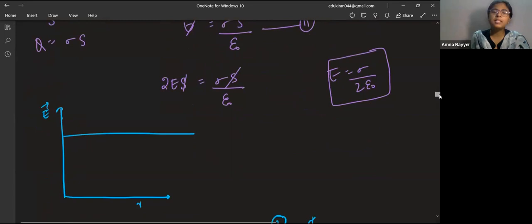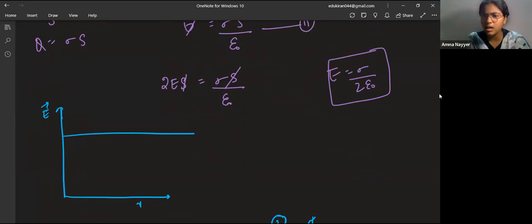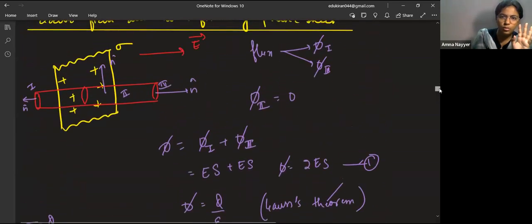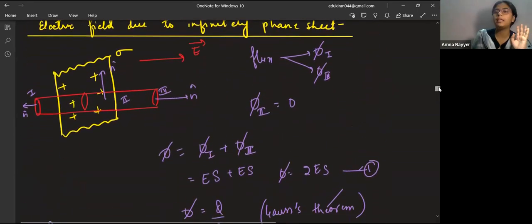Graph C, now this is independent of radius. Do you see any radius within this expression? There isn't any presence of radius. So whatever the radius of the cylindrical Gaussian surface that you have chosen, the electric field will be independent of it. The rest of the formula part, some more things are left. One more class is needed to finish off this lesson. We'll complete this lesson on Monday. So quickly note down this infinite plane sheet part as well.